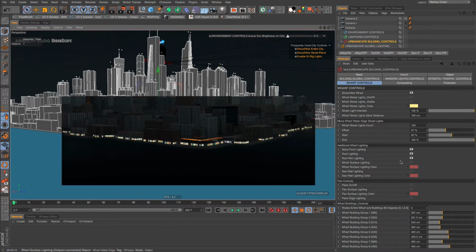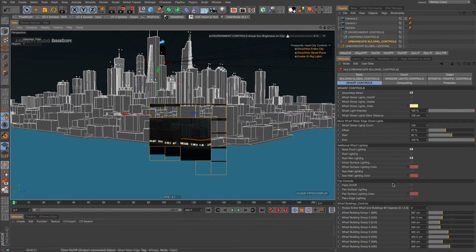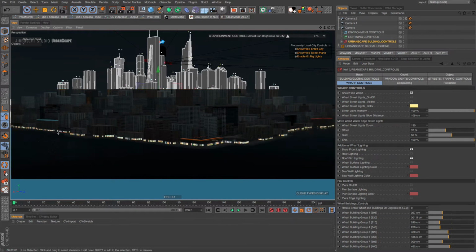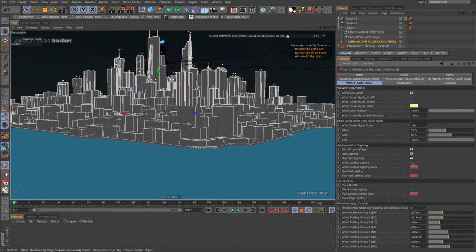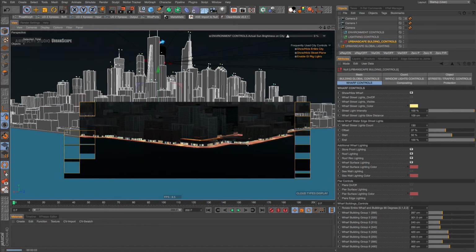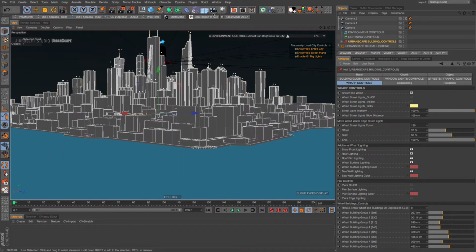So, okay, so actually, let me turn the roof lighting off. I think I'm going to go all the way across because not all the roofs have roof rim lighting either. Okay, so that one does. There's another one there, another one there. All right, so I'll turn that back on. The next is the wharf surface lighting and the color. So now we have some illumination on that wharf surface. And then there's a seawall in here as well between the buildings. I'm going to turn that on.